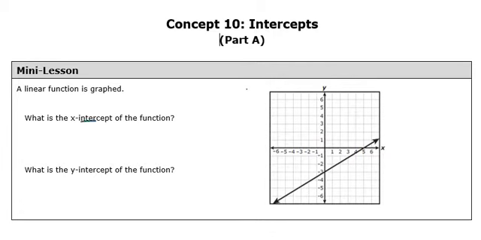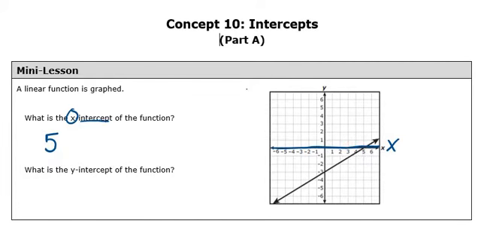Well, an intercept means cross. We want to know where our line crosses the x-axis. So I'm going to draw the x-axis in blue right here. I want to know where that axis crosses the line, and you can see they cross right there at 5. That's where they intercept. So I could say that 5 is my x-intercept.